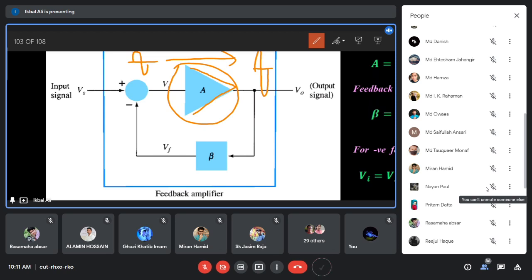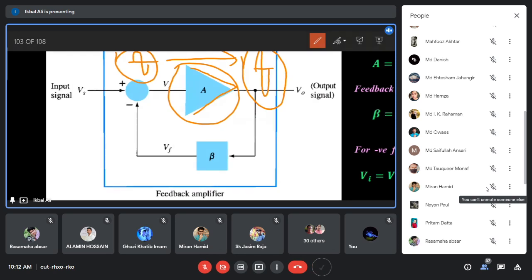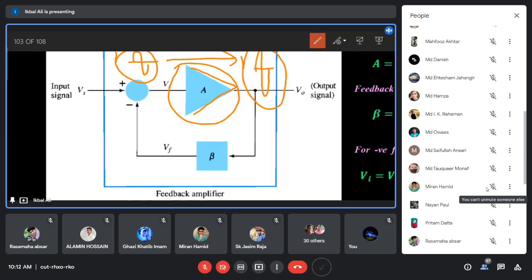So what is the basic function? This much you can do with a particular amplifier, nothing more than that. So the amplifier basically amplifies the signal. At the input you have a small signal, and at the output you only get a larger signal. That is specifically the function of your amplifier, and you cannot do anything with this amplifier except amplification. So the amplifier only amplifies the signal.